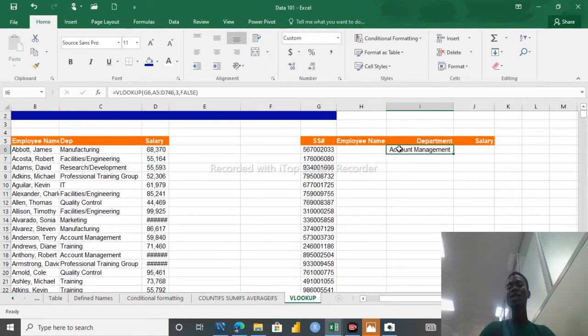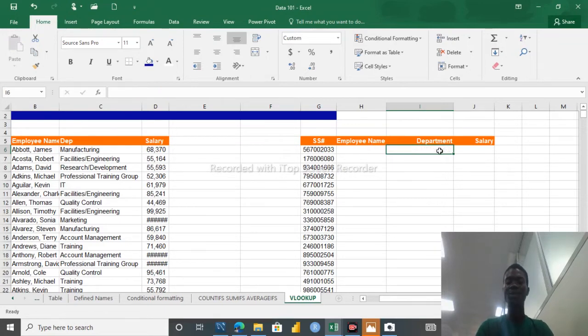Okay, but one thing that is wrong with this VLOOKUP is that it's returning just the department name alone. So it's not doing all the job I want it to do. So there's a way we can adjust this VLOOKUP function to make it dynamic, to provide all this data for us just by applying this function in a particular cell. Let me show you that.